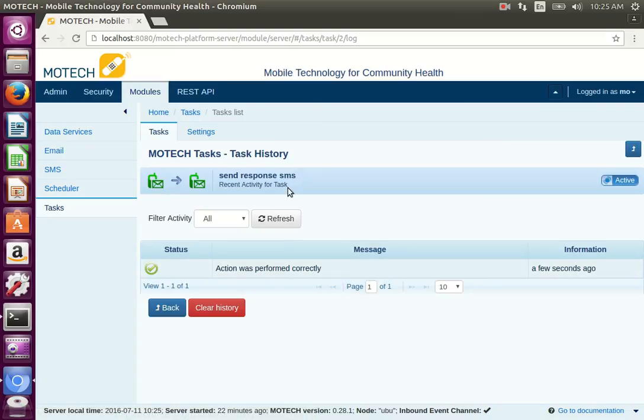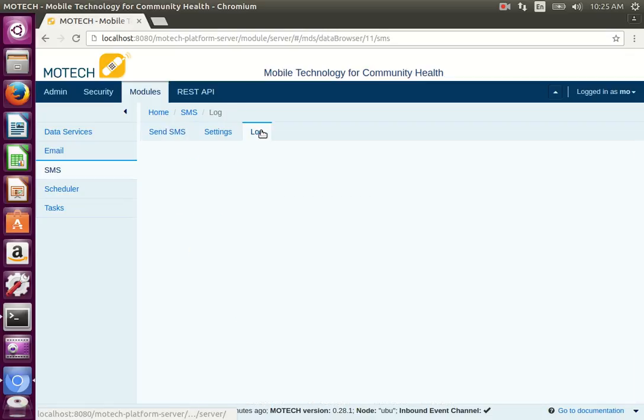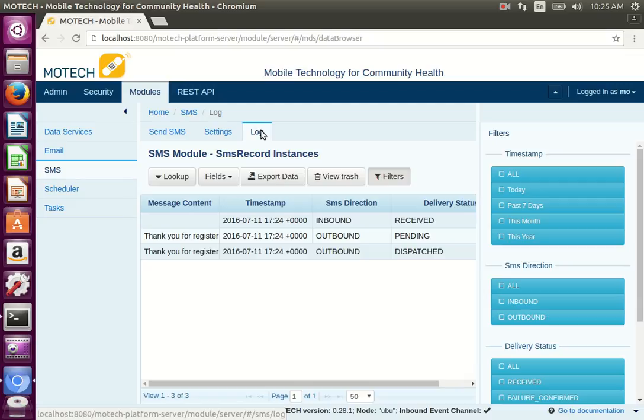Another thing you could do is you could go to the SMS module and look at the log, and you should see at least 2 things. You should see that we received an SMS. Look at that, inbound, received, and then you can see that we had 2 outbound events, one of them pending, sending the SMS, and then one where you dispatched the SMS message.